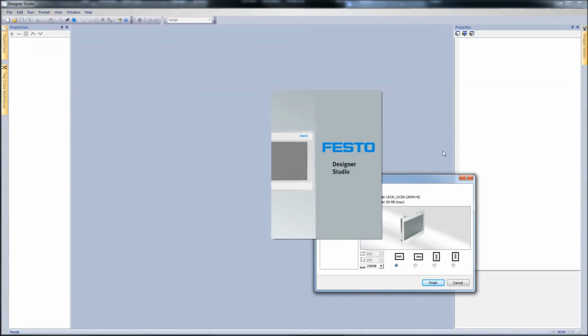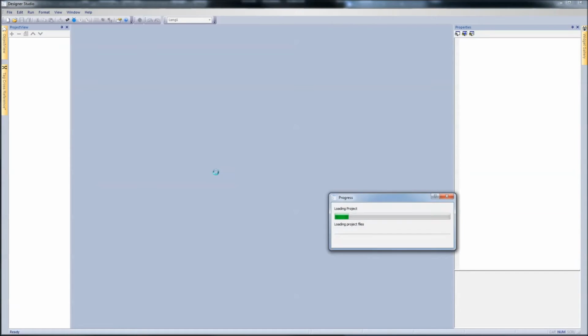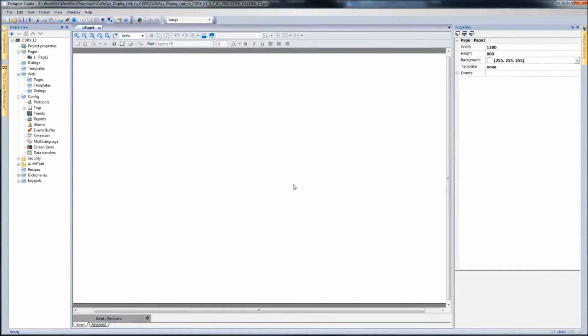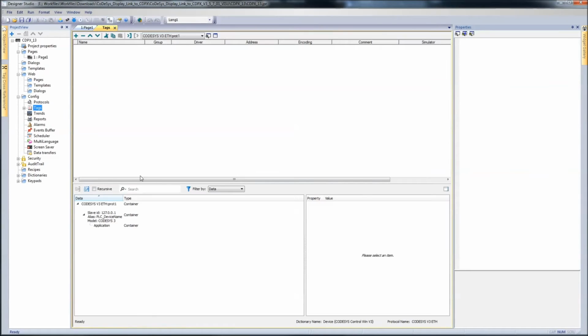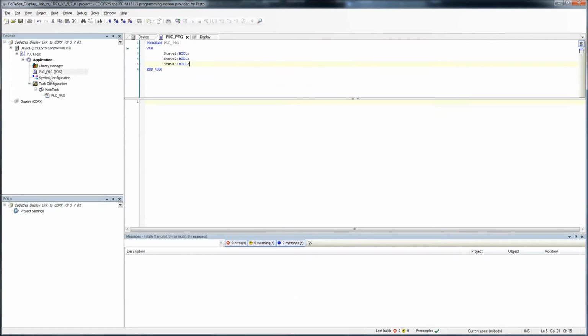Clicked on that button, it opens up, select your HMI, hit finish, and the first thing you're going to notice is, hey, I didn't get the pop-up as before. If I go to tags, do I have tags? No, there's no tags here. But look down here, this is a project here. There's a couple things here. Did I do what I was supposed to in here?